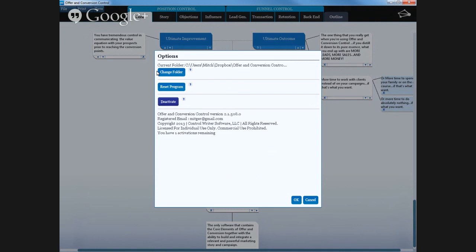Only really one person could save at a time. If I hit save and then he's working and he hits save, he'd be overwriting my data. So you obviously want to communicate with each other. It's not a database. It's a file that if I save it, I'm going to overwrite whatever was there.